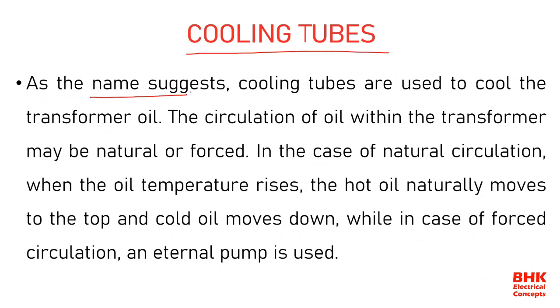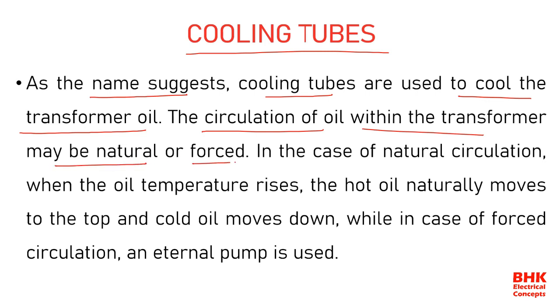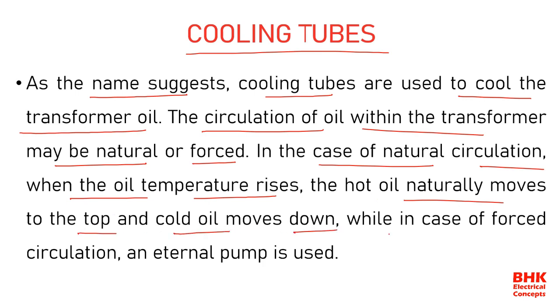Now, as the name suggests, cooling tubes are used to cool the transformer oil. The circulation of oil within the transformer may be natural or forced. In the case of natural circulation, when the oil temperature rises, the hot oil naturally moves to the top and cold oil moves down, while in the case of forced circulation, an external pump is used. So that is the reason why we are using cooling tubes in the transformer.